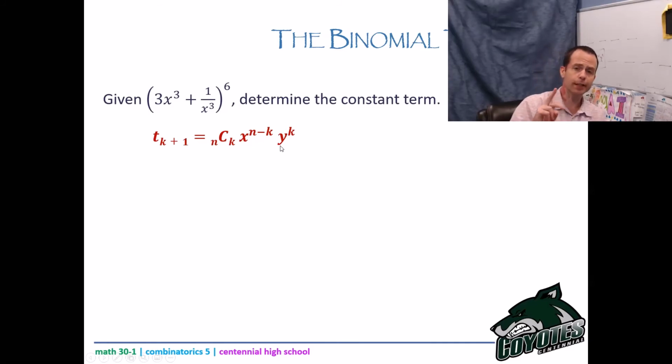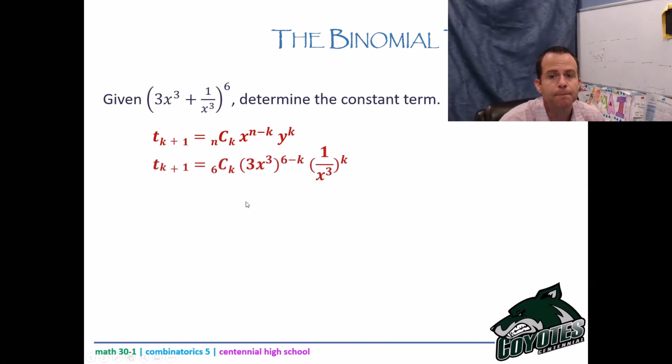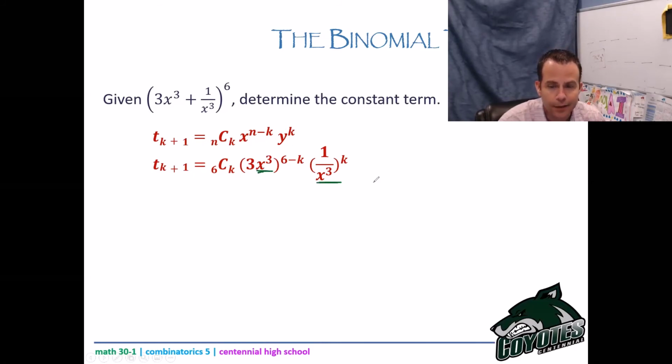Now, instead of calling that 1 over x cubed, just so I can keep it all in a straight line, I'm going to call that x to the negative 3, because that's what a negative exponent does anyway. So I'll probably do that in the next line down. But the next thing I want to talk about is that I need to get this guy and this guy together. Well, I can do that. You've got to listen really carefully to this, because this is where all the mistakes happen. I can multiply powers of the same base together if I just add the exponents.